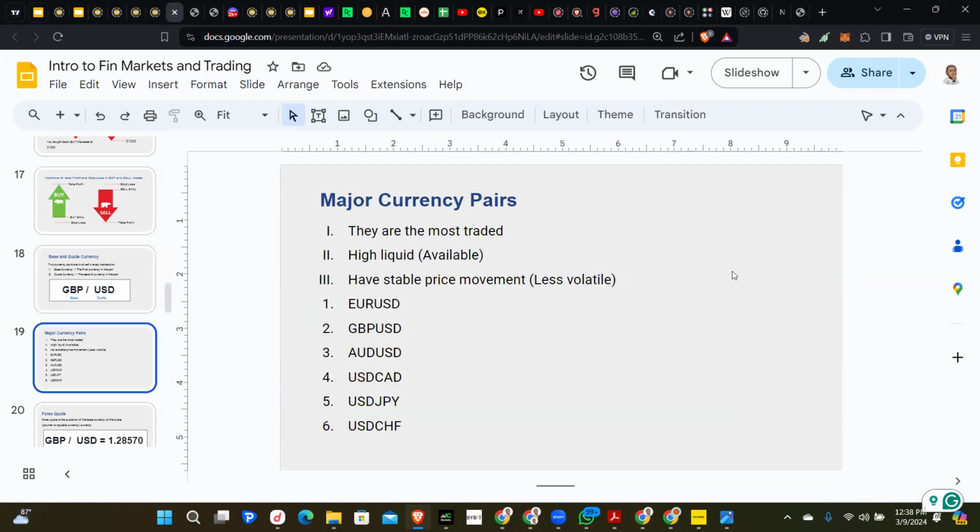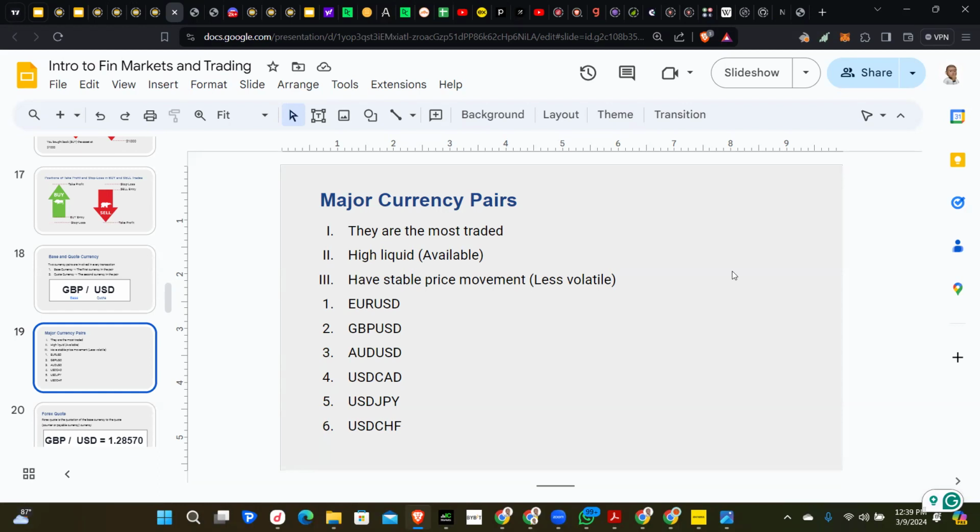Now, when it comes to the currency market, we have what we call the major pairs, and we also have what we call the minor pairs. The major pairs are the most traded pairs, so they have the highest trading volume. They are highly liquid. Liquidity simply means the availability of an asset in the market. So when a trader tells you that this asset is liquid, that means the availability is much. If you want to buy it and return it, there is a big pool of that asset that allows you to buy any quantity and return any quantity without shaking or affecting the pair.